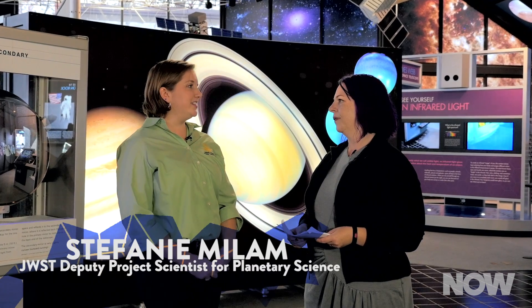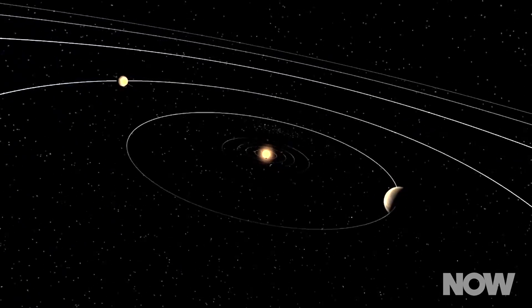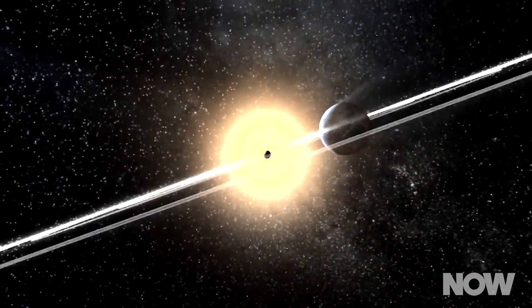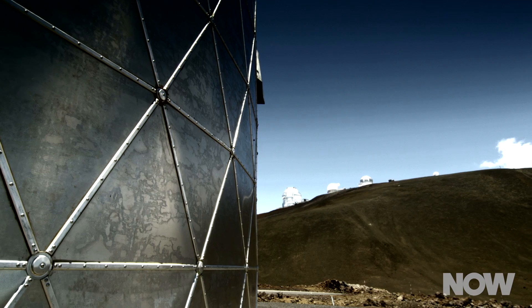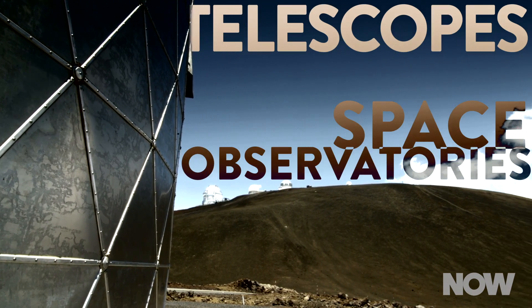My role for JWST is to make sure that we have this massive, huge astrophysics observatory that looks for the farthest stars in the universe and try to point it at the fastest moving, brightest objects in the sky, which include the bodies of the solar system. So instead of going to a laboratory and using beakers and microscopes and studying chemistry in a lab, I get to use telescopes or space observatories to study chemistry in space.